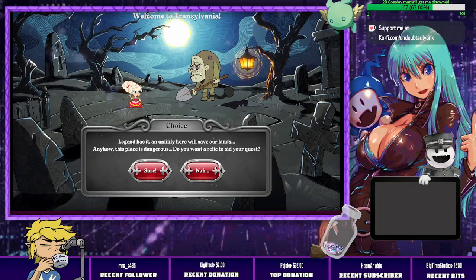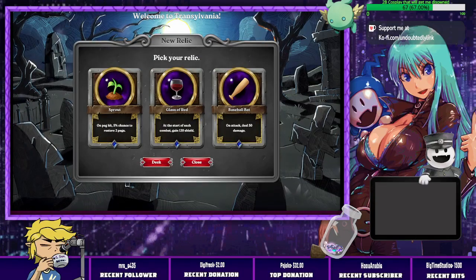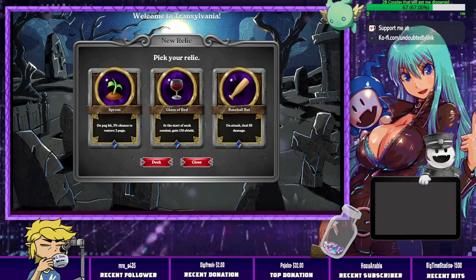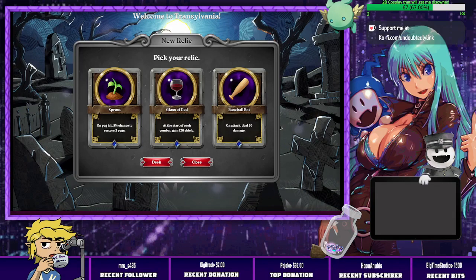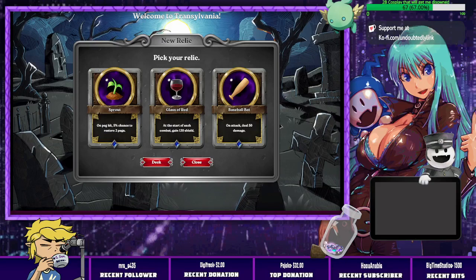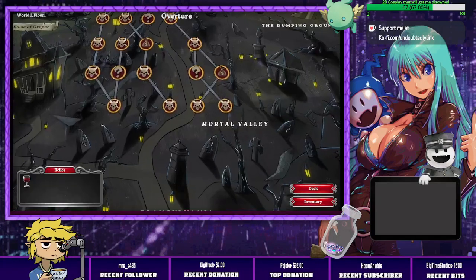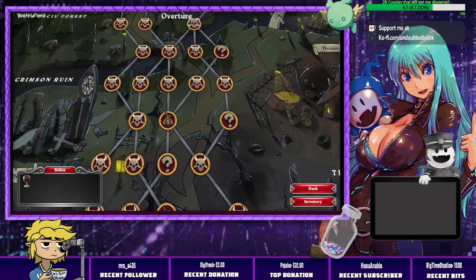Do you want to reactivate your castle? Yep. We could take the Sprout: on pack hit, 5% chance to restore 2 packs. Or a relic that at the start of each combat gains 120 shield, or the baseball bat that raises attack damage. Take the shield, because I have no idea what I'm doing.